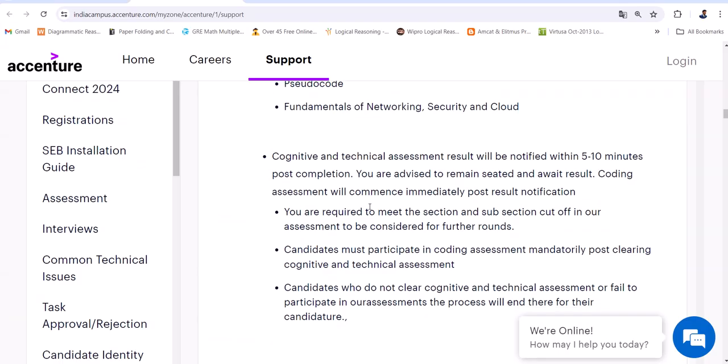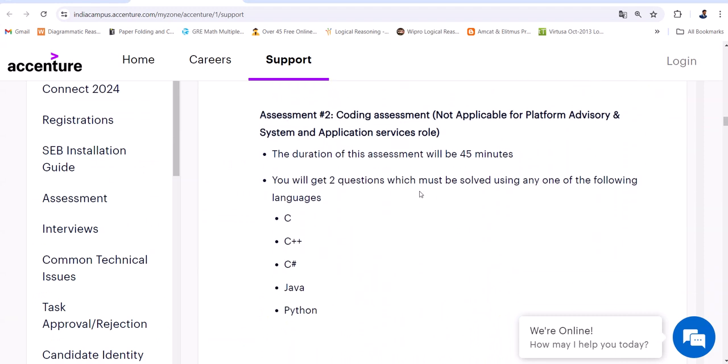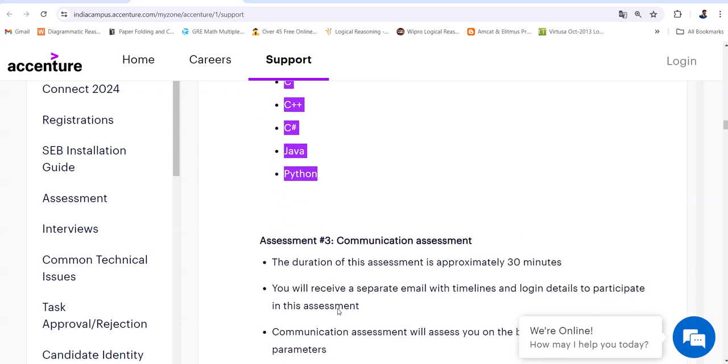They mention this clearly in the portal. By default, C is there. If you want to move to any other language, you need to select it from the drop down.